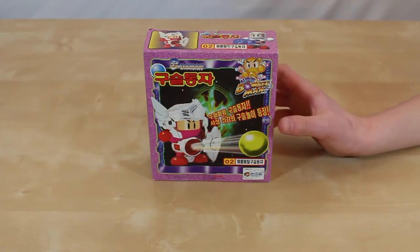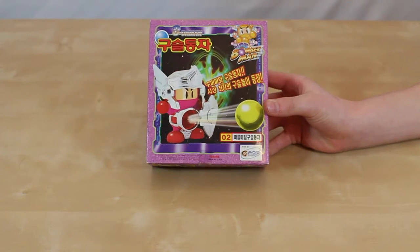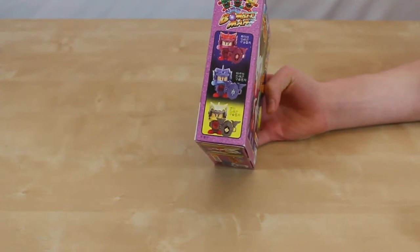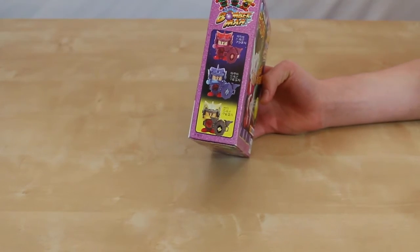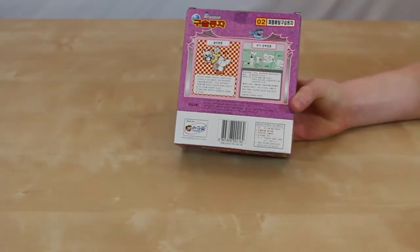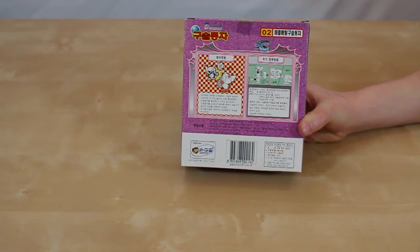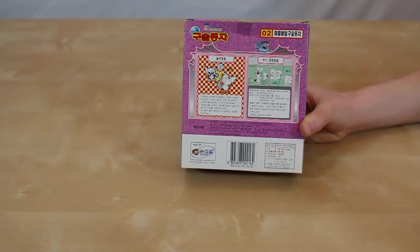It's relatively new for this channel. Right here we have the nice front cover that looks super cool. It's got the beat em on and the ball that's shooting, which is yellow. It's got the side which shows off all of the beat em on — well, three more beat em on in this line. On the back it shows the game where you're trying to hit the shield out of the beat em on's hand, kind of like DHB. It would be a little bit slower paced because you can only shoot.